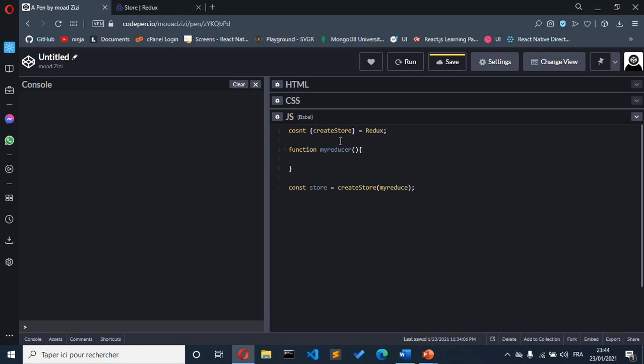The reducer is just a function that interacts with the store, but it takes two parameters: the state and the action. So we are going to pass the parameters state and action, and the state represents the state of the store.